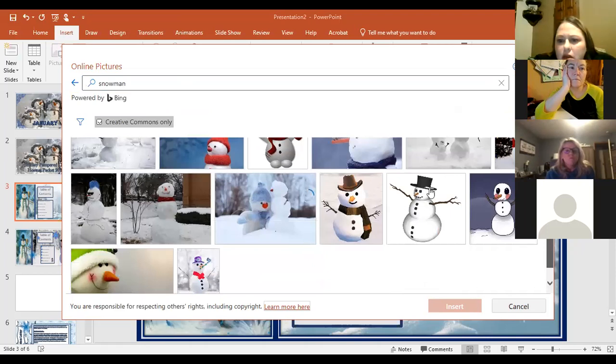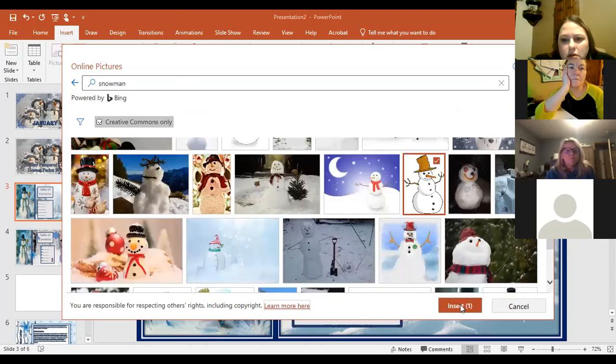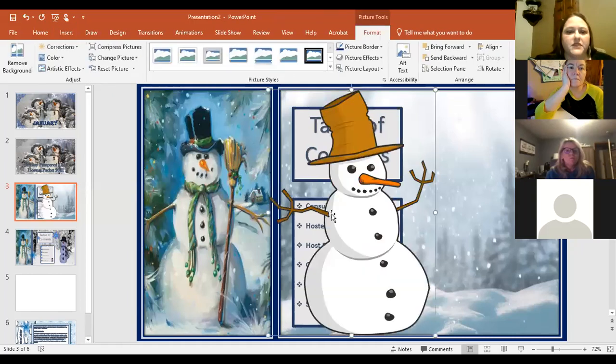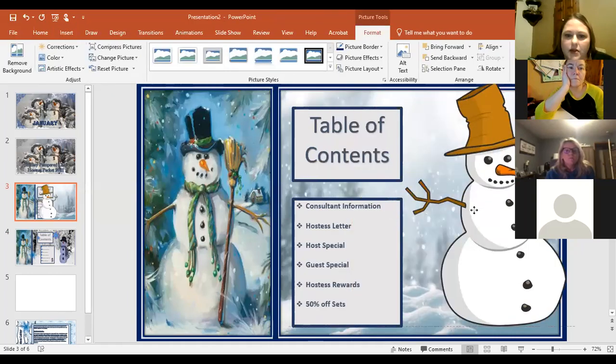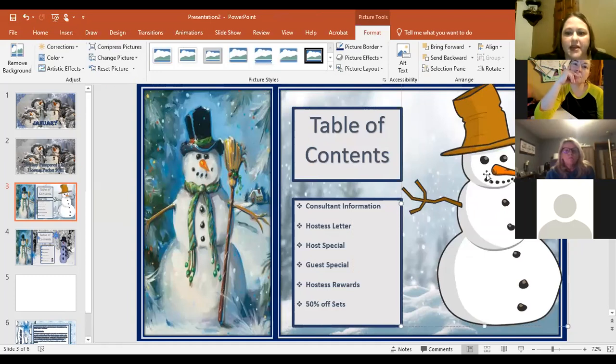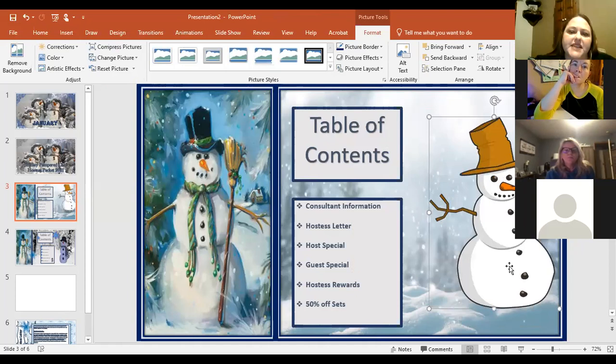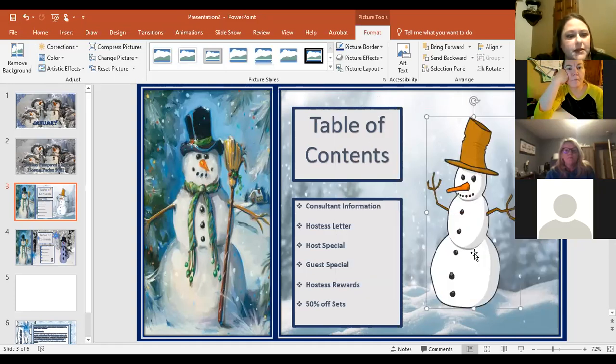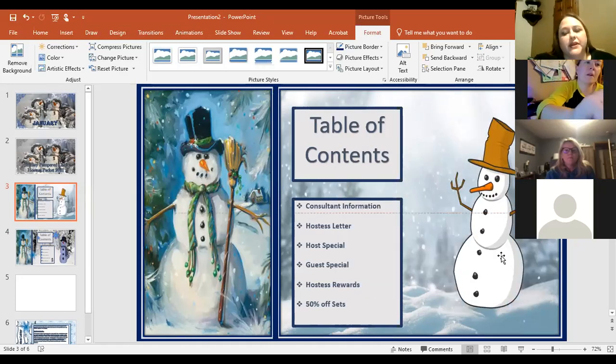Where's my little guy? I'm just going to use him. I think he's not got a white background. Yep. See, he doesn't have it. So I can make him different sizes just by using the boxes here. And I don't like them facing that way. Everybody wants them facing this way. So I'm going to go over to this corner here. There we go. Now he's facing the other way. I've got him on there.